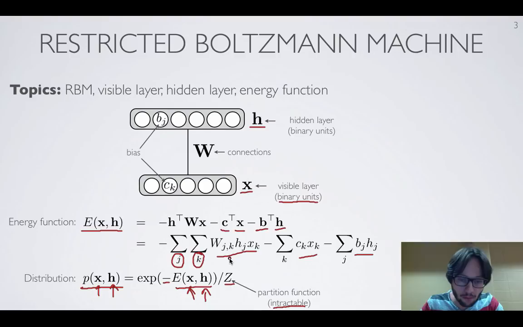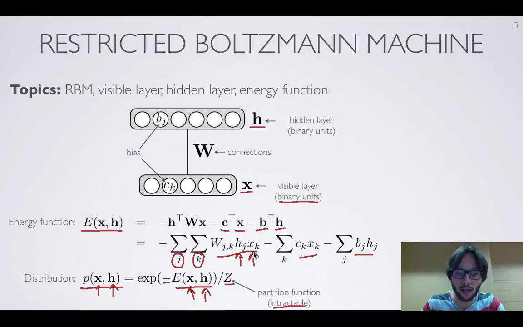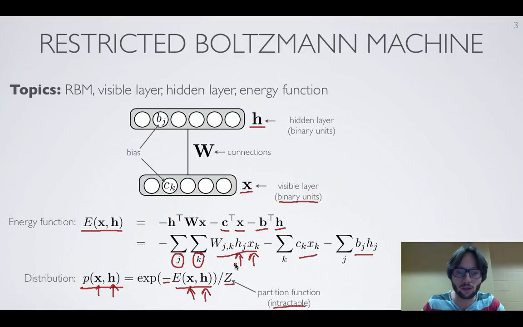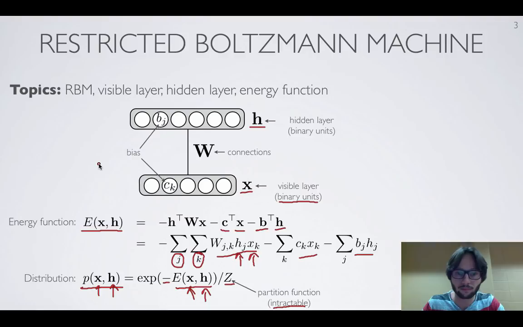The most important part of the model is the connection matrix. Each connection models a preference for both hj and xk being equal to 1. If the weight is negative, the probability of observing that configuration is decreased — having either unit at 0 is preferred since it zeros out the term, giving lower energy. If the weight is positive, having both hj and xk equal to 1 decreases the energy and increases the probability. This is an intuitive description of how parameters affect the probability of observing a particular configuration.